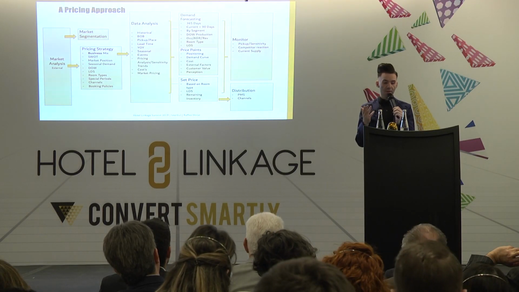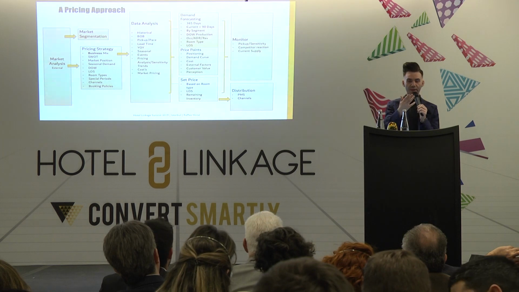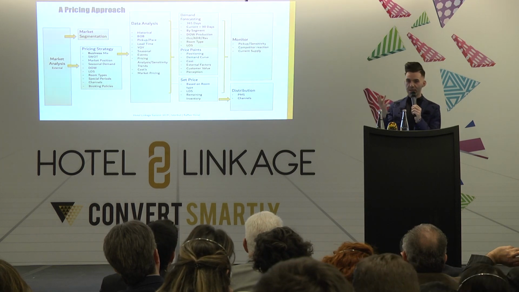And current supply, and then distribution. We have some great channels out there. We have some great technology out there. But as hoteliers and as revenue managers specifically, it's really important for you to understand which channel is going to work for you in your market and which one you can reach the wider audience, which you wouldn't be able to do on your own. Also making sure that the strategies that you've applied, they fall through to those channels, and ensuring that you can really achieve what you need to achieve from that particular channel. So this is a whole pricing approach.